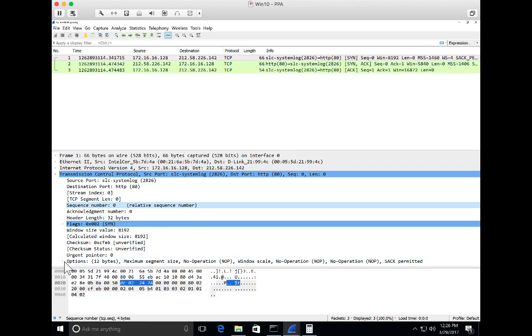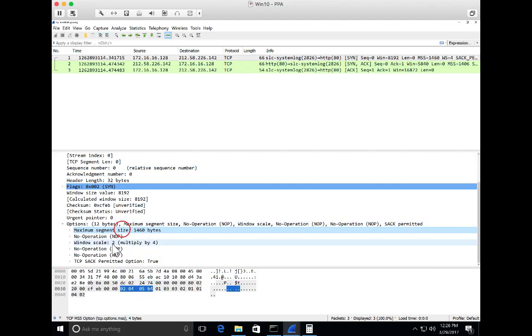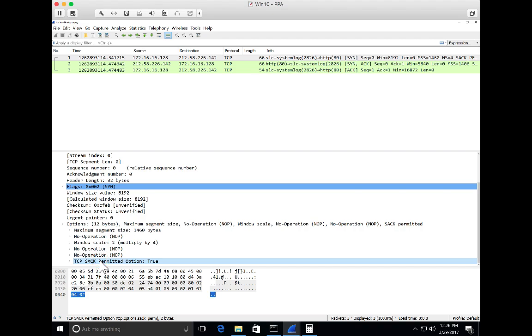Beyond that, we have TCP options that are supported. If I expand this, we see we have maximum segment size, window scale, and TCP selective acknowledgement that are all permitted here. So those are being transmitted to the recipient, who can then send its own list of supported options, and the mutual agreement of what and how the communication should work will then be completed at that point. We'll see that here in the second packet.